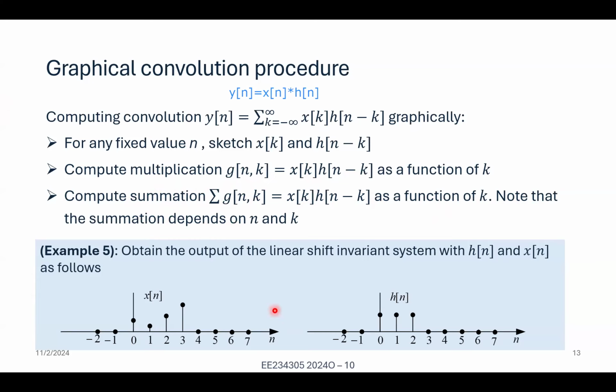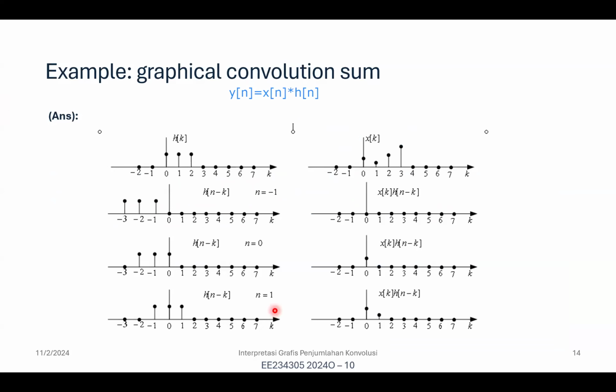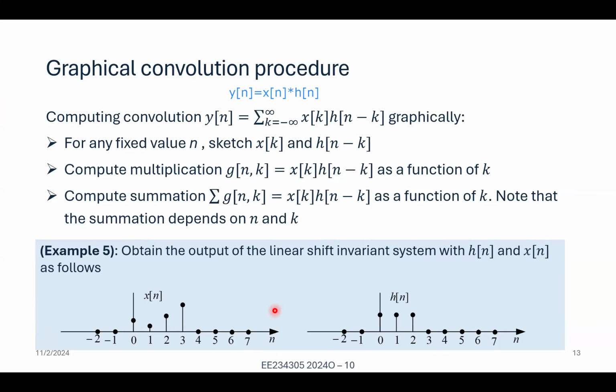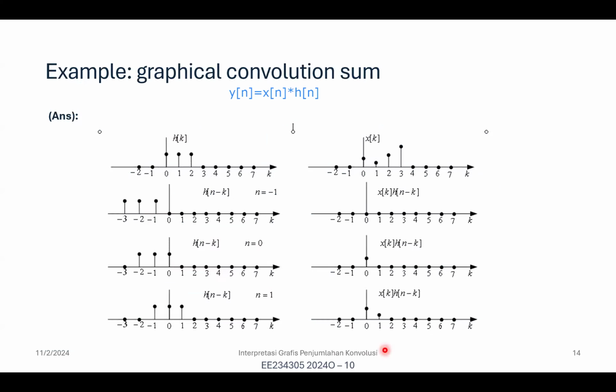So I think it's actually easier to do that with the software, but yeah, let's try to do that here. So we have xn and we have hn like this. So xn, let's say it's 0, 1, maybe like half, and then maybe like 1/2, and then maybe 2. hn is 1, 1, 1, for example, for 0, 1, 2. Yeah, so hk here, and this is the xk. hk here, they are the impulse response, and this is the hk.